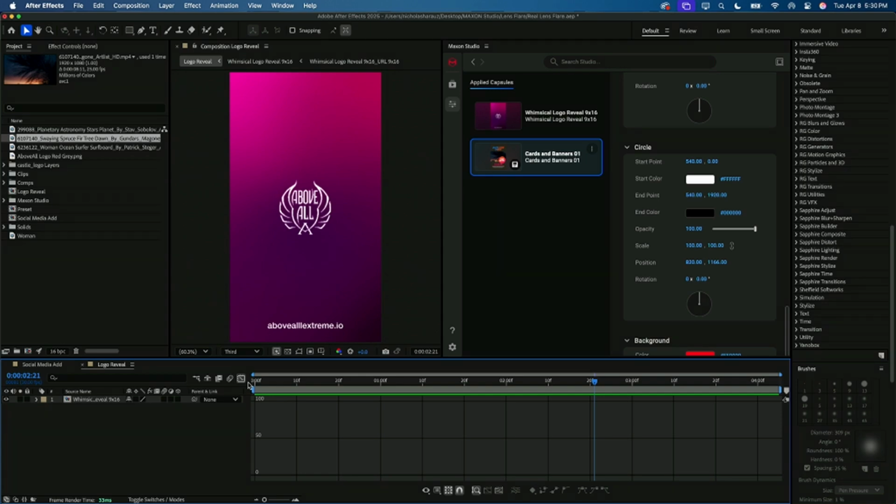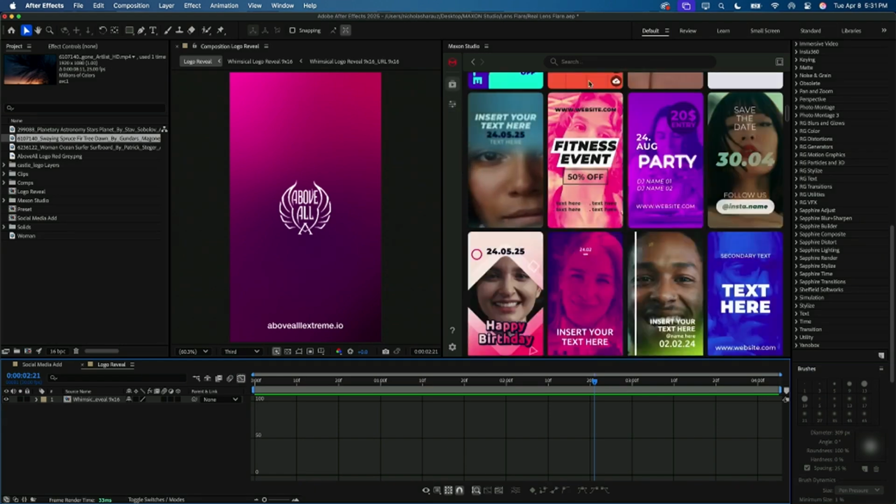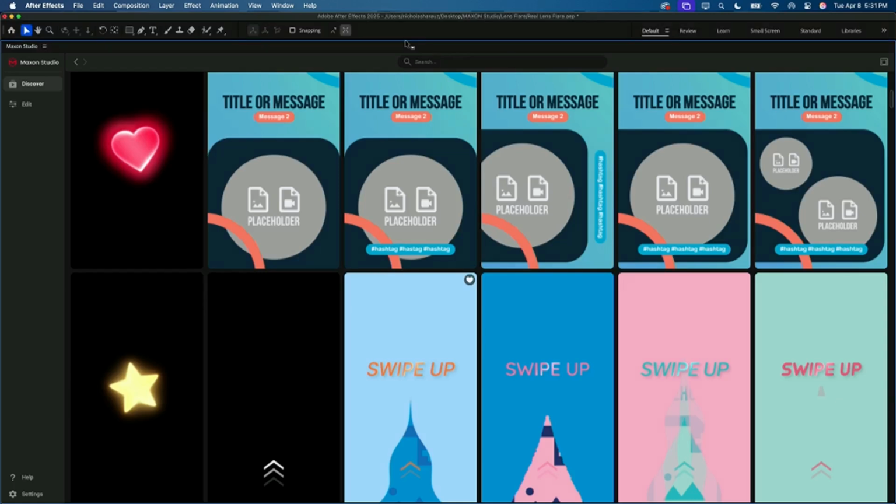We then sent that preset over and basically took advantage of it inside of After Effects. And last but not least, saw just a little taste of what's available inside of Maxon Studio and all of the templates available. Now, just here, it is a full exploration of stuff that's available, not just 9x16.